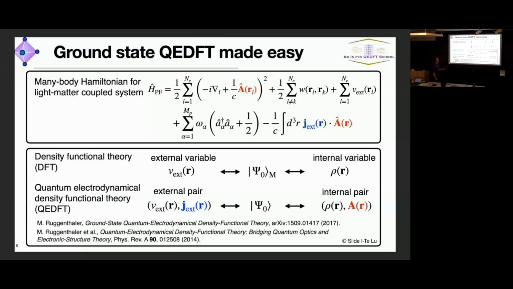And now the difference in DFT is that we have sets of variables, right? So we have a set of external variables, which is now the potential, and this J, maybe it's a current. So V and J, which is in one-to-one correspondence with the internal variables, which is rho and the vector potential here. So now the difference we were describing before, right? We were expressing the response function in terms of the internal variables in DFT. Now in QEDFT, these internal variables are different. So there are now more possibilities for the functional derivatives. So I will get to that.